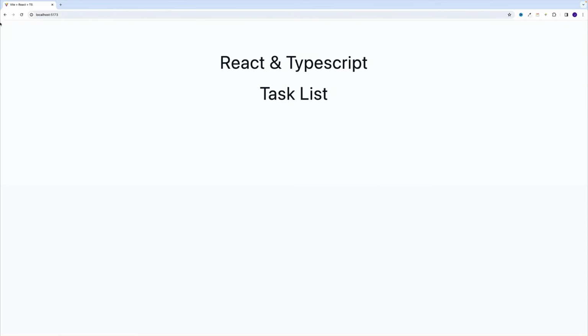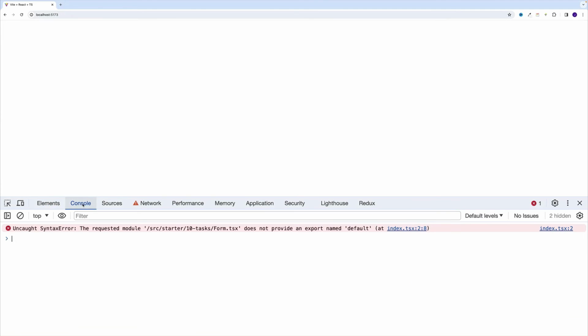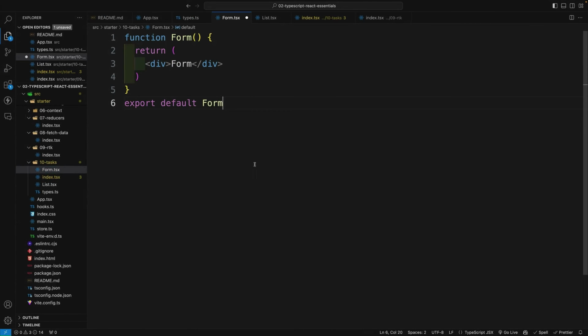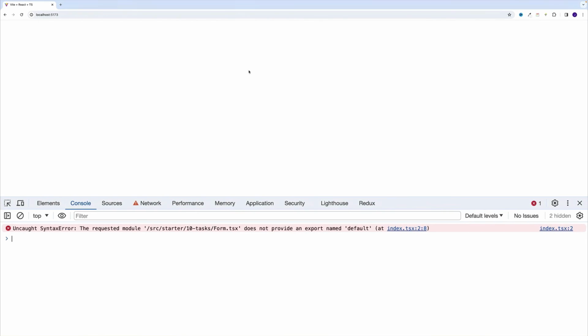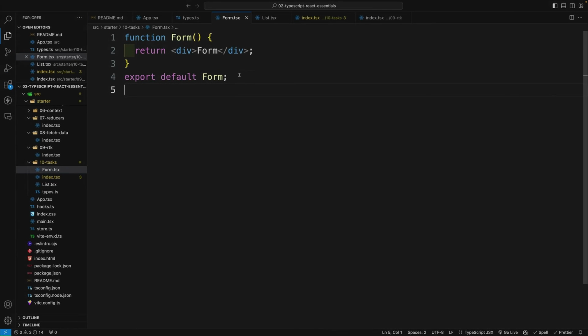Let's save it over here. Now, for some reason, I don't see anything. Looks like there's a bug. So it complains that Form doesn't provide the import. This is strange. Oh, yeah, probably because I didn't save it. My bad. Let me try one more time. If everything is correct, this is what we should see in a browser. And with this in place, now we can start working on the form functionality.